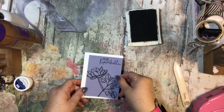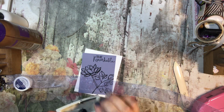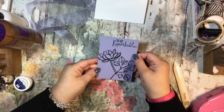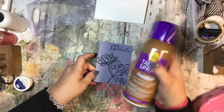I mean, if I had this on here with this ribbon, it would be a lovely card. But we're going to make it even better. So before I put anything down, I'm going to take this, and I'm going to need some tacky glue. This is just something I got at the craft store.